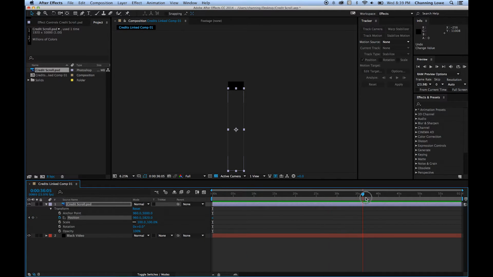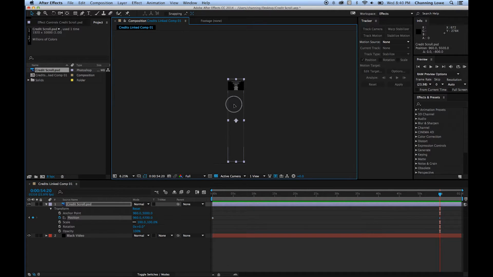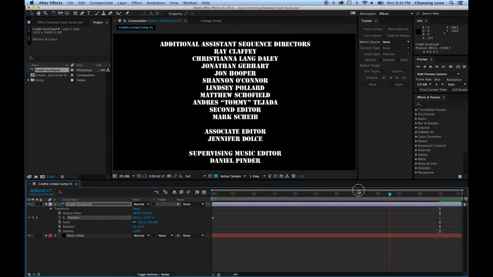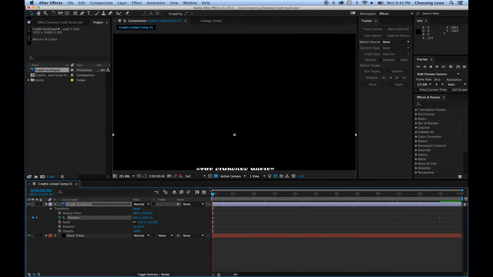Now I'm going to move in. I want it to end on a title here and stay on a title for the last 5 seconds. So I'm going to go about 5 seconds before the end. I'm going to grab my video and start moving up, and then hold down Shift. After you start moving up, then you hold down Shift, and it locks it to that vertical position. I'm going to make it end right on that text right there. Let me zoom in, Shift question mark, and get this exactly where we want it to end up. Now we go to the beginning, and we press play.